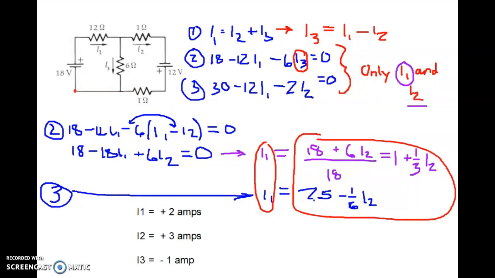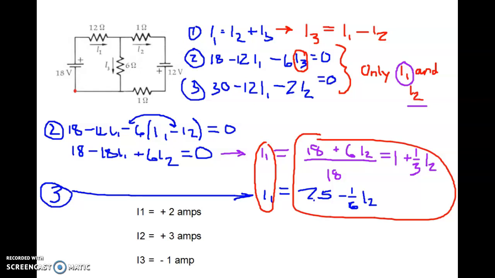Did you get those? I1 is 2 amps, I2 is 3 amps, and I3 is what? Negative. It is a negative 1 amp because in that middle leg of the circuit, when they assumed that it was flowing downward, they were wrong. The current is actually flowing up. The negative sign indicates that. So nothing is wrong. It's just that they have made an assumption that turned out not to be true. So negative signs give you information about the direction, the actual direction of the current flow.